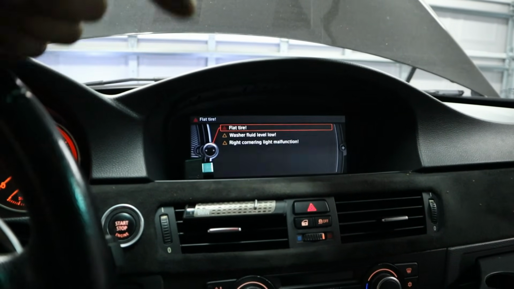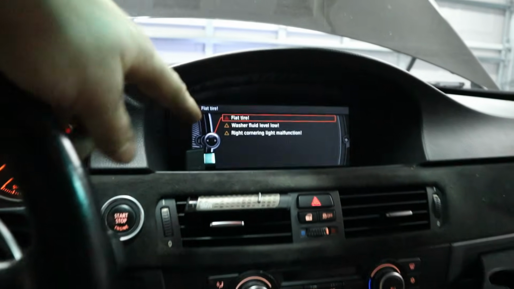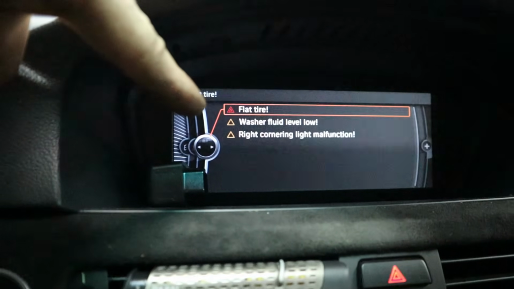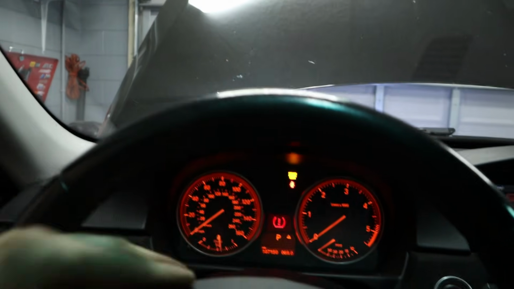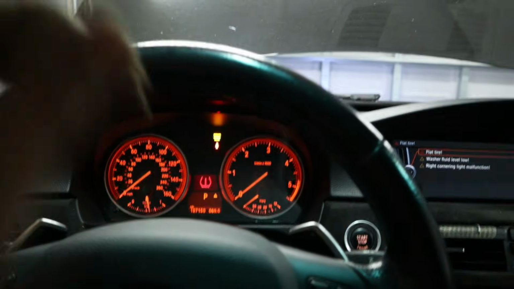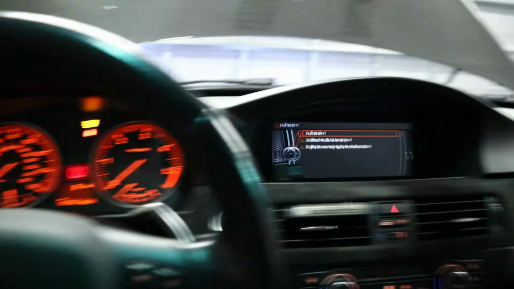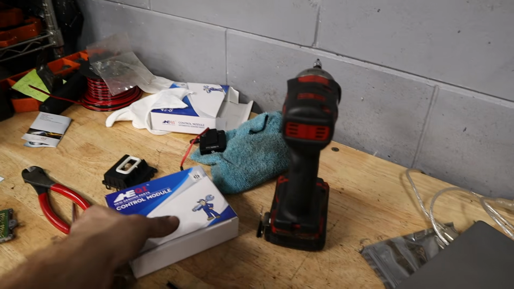I'm not sure if that's going to be a bulb related fault or headlight module or FRM related fault, but so far, look at it. We've got no more fault for the headlight adjustment, and I saw it move, so that's really cool. Let's go ahead now. Like I said, I'm going to do the other module, and then we'll put the bumper on, and then we'll do one final test to see if we can get that right light fault to go away. Eventually.